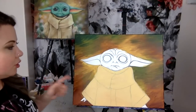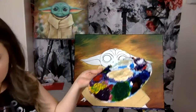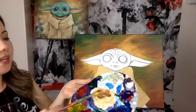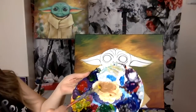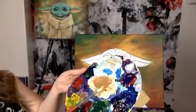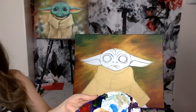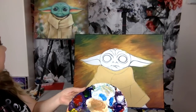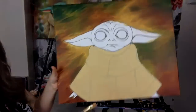And what I'm going to do now, I'm going to grab a smidge of that brown, just a little bit, and I will add it into this beige that I just used to make a darker color. So do you see, it's not dark brown, it's just medium brown or darker beige in a way. And that is the color we're going to use next. So with this color, we're going to do the shading.